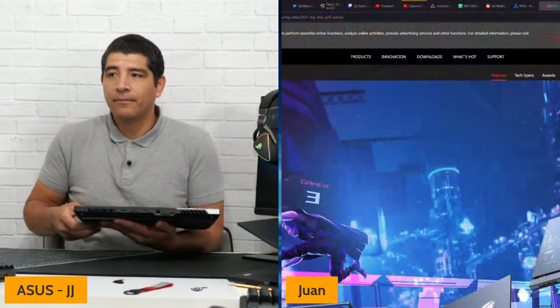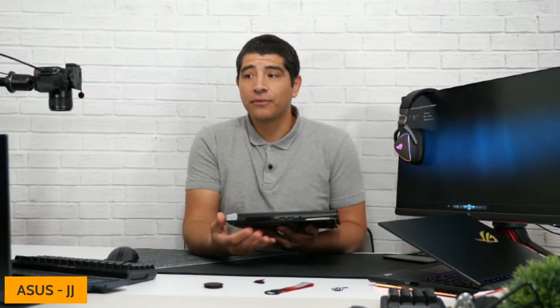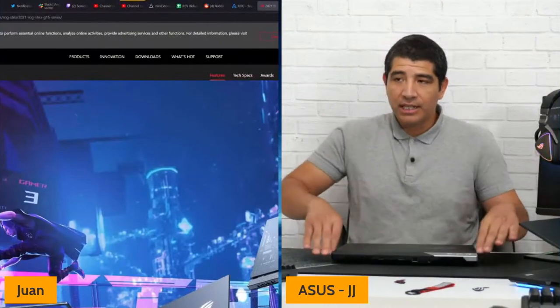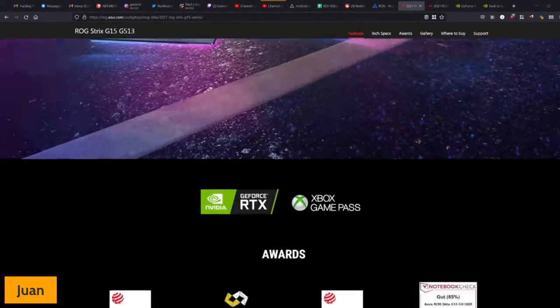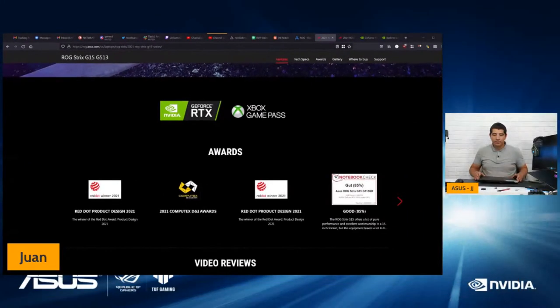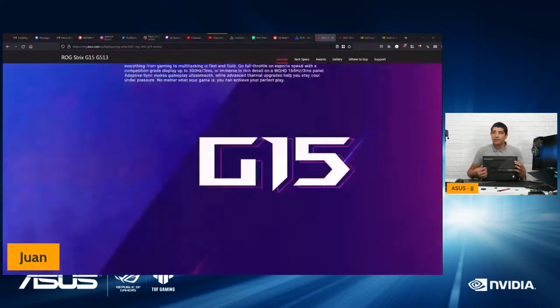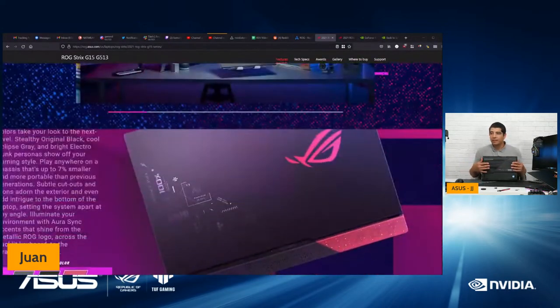But here you can see you have one vent, here you have another vent, here another vent, and here another vent. So there are four vents built into this unit to help expel the air, and then you have your intake there at the top. So it really does offer a very well thought out cooling design implementation. And of course, there's also some venting built into the base of the laptop as well.